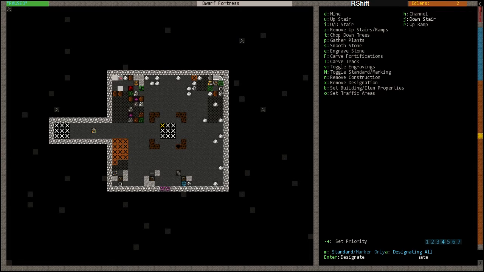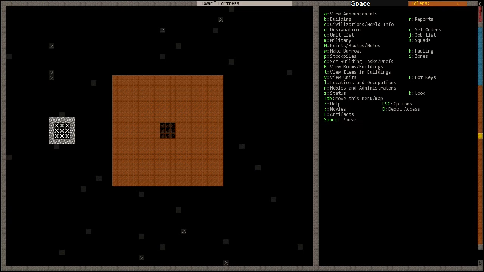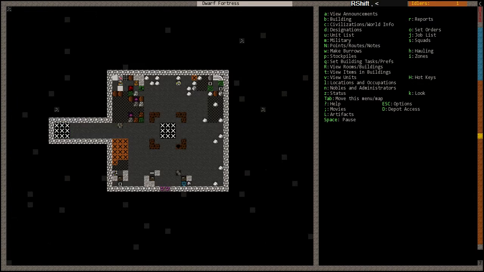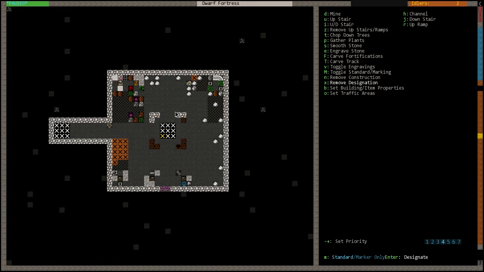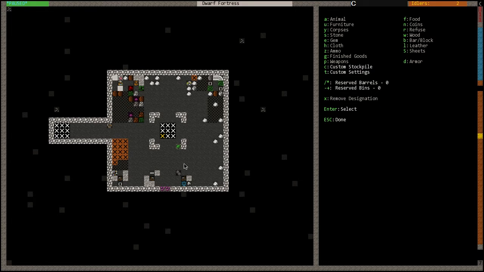Okay, so I want that. All right, that'll give our dwarves plenty to dig out. Too much to dig out. Oh, want to turn that off. I did get that right, didn't I? It's nice. And then I'm just going to use our stockpile that I already set up, which is just drink.